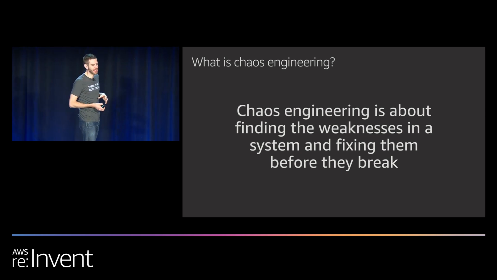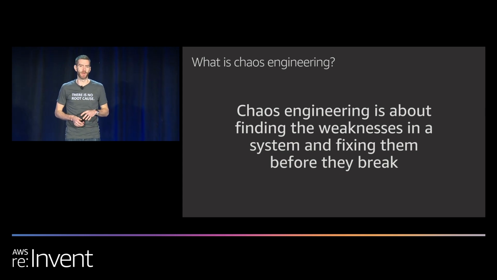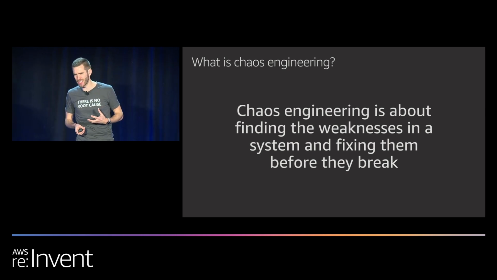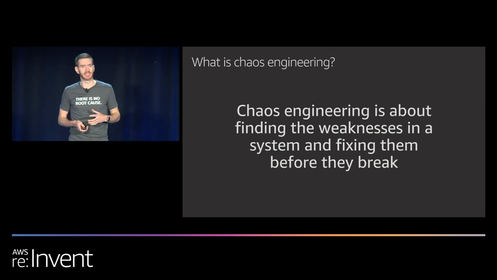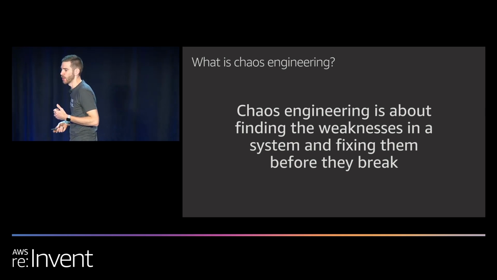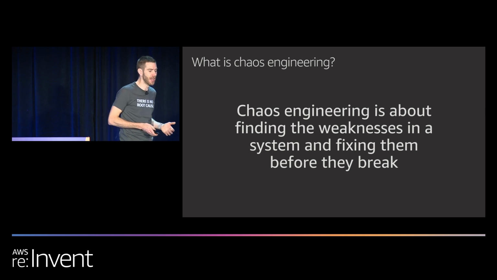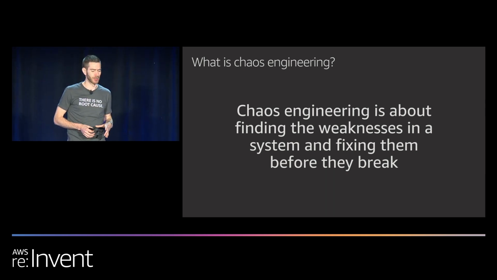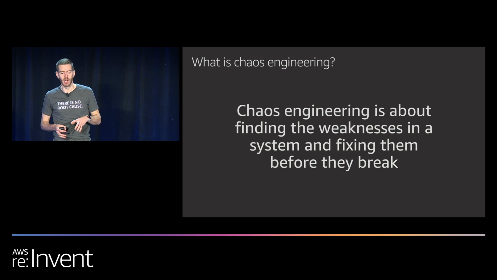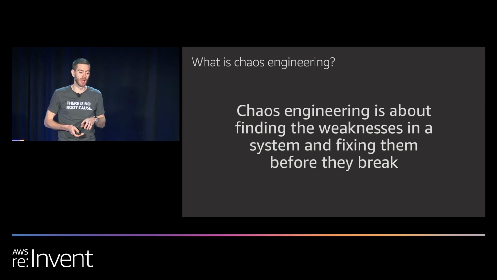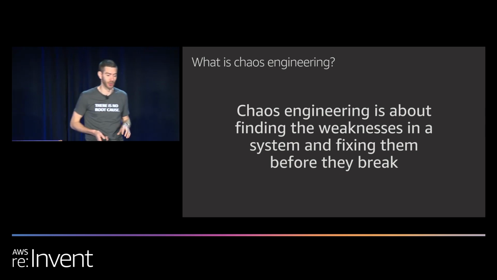Chaos engineering is about finding the weaknesses in a system and fixing them before they break. So no matter how much we focus on making our systems resilient to failure, there are always unknown factors that come into play. We have traffic patterns, we have third-party dependencies, we have network issues, we have code deploys, we have config changes. And by doing our experiments and measuring those results, we can draw out these weak points in our systems. And finding and fixing those can help us avoid this big outage that never happens at the right time. So most of us like to sleep at night, and not having that incident is quite good for us.